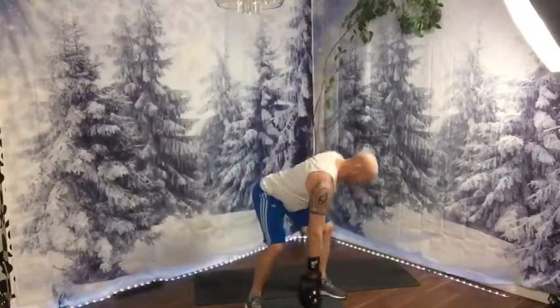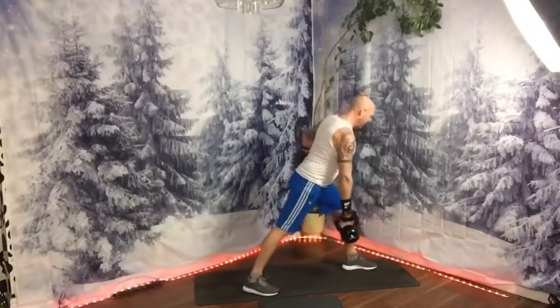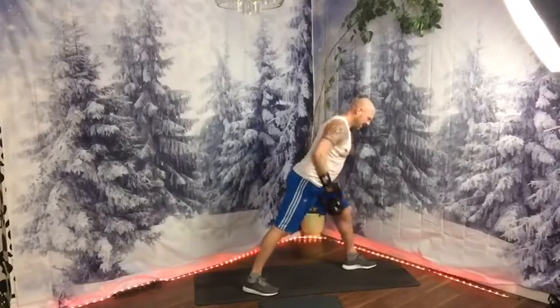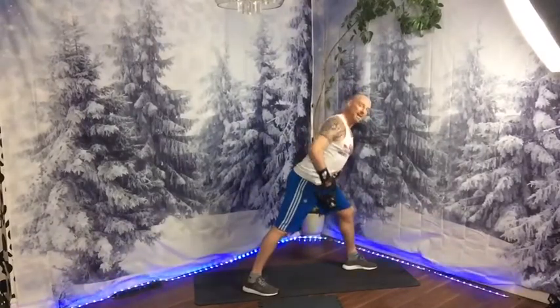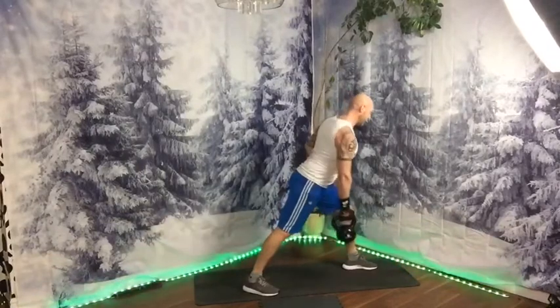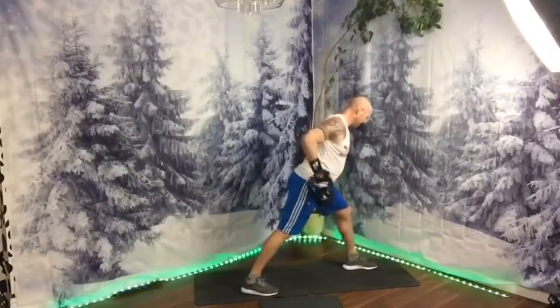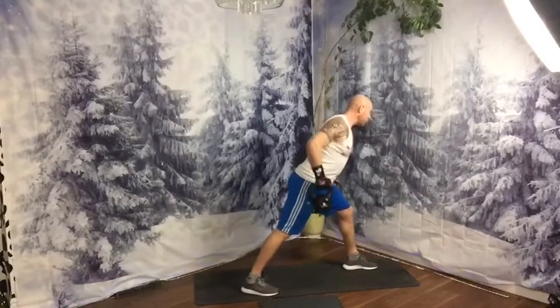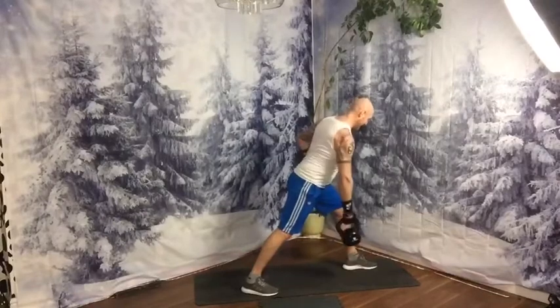And then we've only got one more round. In 4. Ready? 3, 2, 1. Go! Squeeze. Left in your back. Draw your center point in. Shoulders down. Neck lengthen. Squeeze into your back. We can do this.